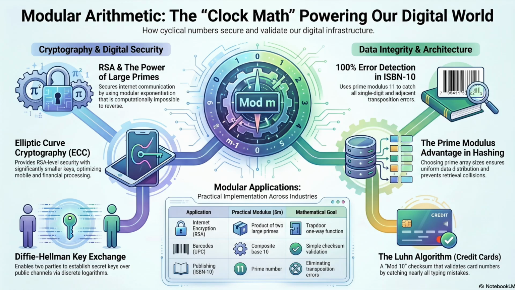Oh, I love this part. Because the system is modulo 11, the required check digit generated at the very end of the equation might occasionally need to be the number 10 to make the math perfectly balance out to 0. Right, but you can't put a two-digit number, 1 and 0, in a single character slot on a barcode. It ruins the length. So what do they do? They use the Roman numeral for 10, the mysterious X that you see on the back of older books. I spent my whole childhood wondering why some books had an X instead of a number. It's literally just the number 10 acting as a placeholder in a modulo 11 math equation. It's a beautiful, tangible intersection of history and pure math.